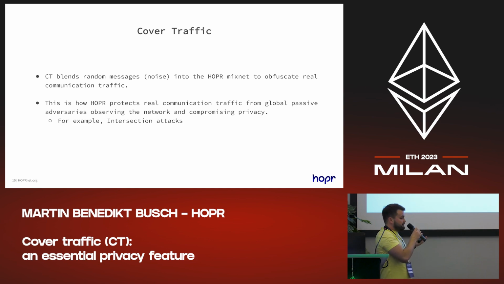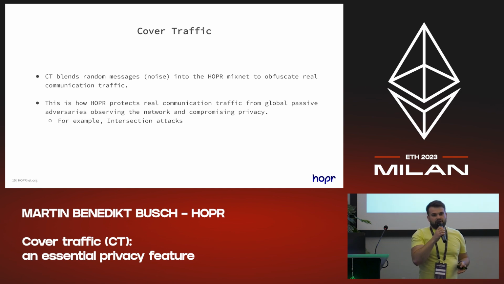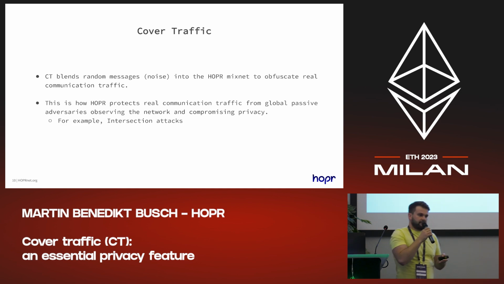A third desirable feature in a network is low latency. Of course, then the latency gets higher. How can you reduce latency? You can say, okay, I route through only 1 hop instead of 3, or I provide less cover traffic to not congest the network anymore. What I'm illustrating is that these 3 desirable features all interact with each other, and what we're working on is balancing them out.